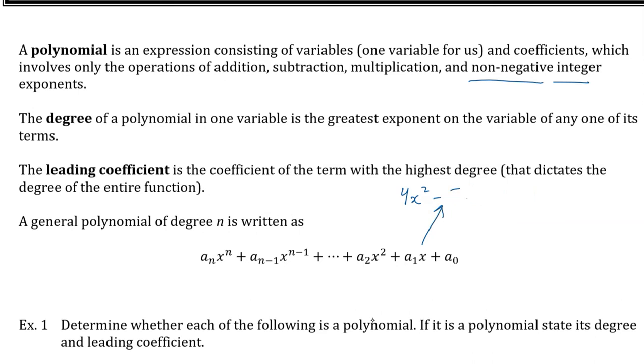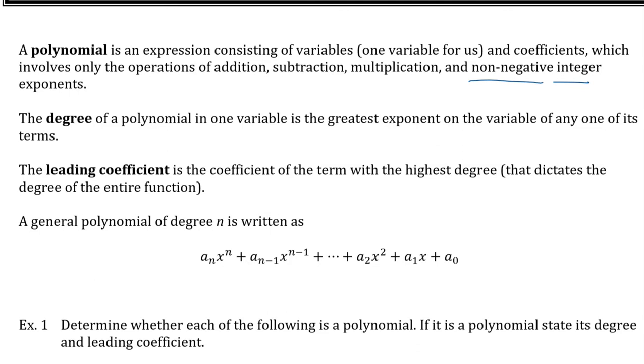And again, it's not clear why this is important, but it will be by the end of the activity that we're going to do, I should say. Okay? So those are two new definitions. Polynomial is one you know. Degree is one that you kind of know from before. But it's going to make a lot more sense throughout this unit why it's important. And then leading coefficient is kind of a new one, but it's fairly straightforward. It's just the coefficient, including the sign of the term with the highest degree.